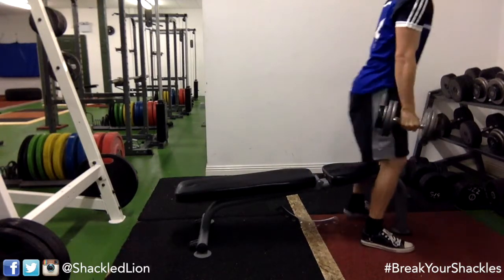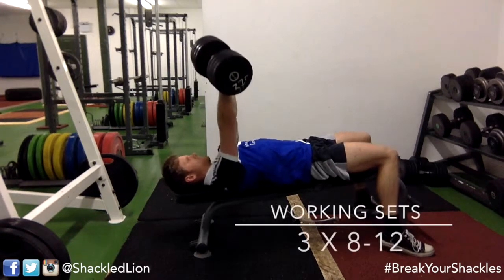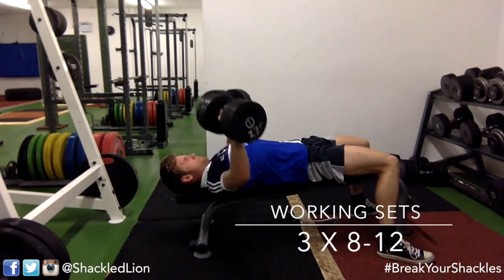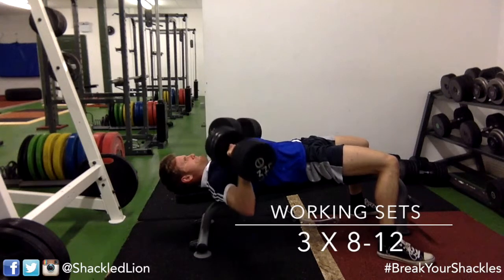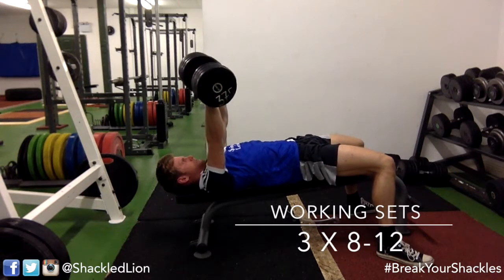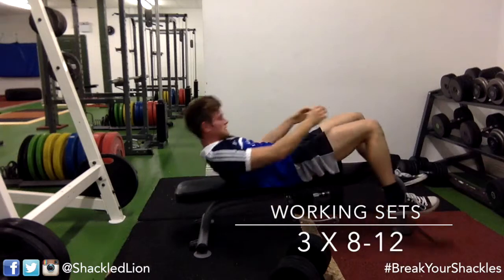Now the last day I did this workout, I did bench press, but dumbbell press is a good substitute if you don't have the bench press. I decided to do dumbbells today because I just wanted to vary it up for you basically. The bench press is obviously your best one, but some people are worried if they don't have a partner in there to spot them. So this is obviously one that's a little bit more comfortable for people.